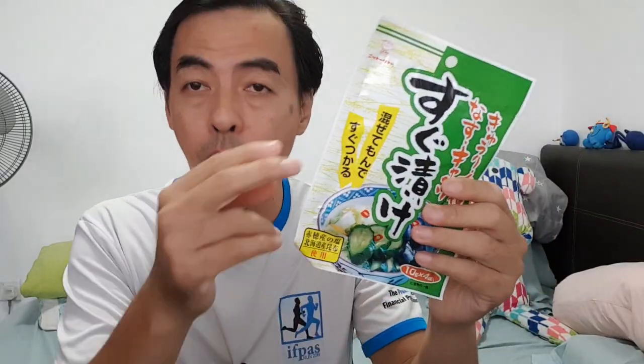I'm not sure if it's good to eat, so I'll test it. One packet has 10 grams with four sachets, meaning you can do four batches. It also has an expiry date, so check that before you buy. Now I will try to make this pickles powder mix with my cucumber.